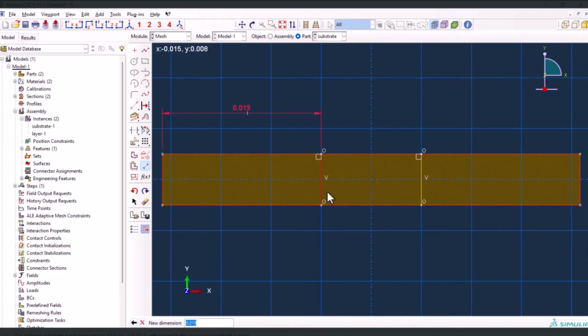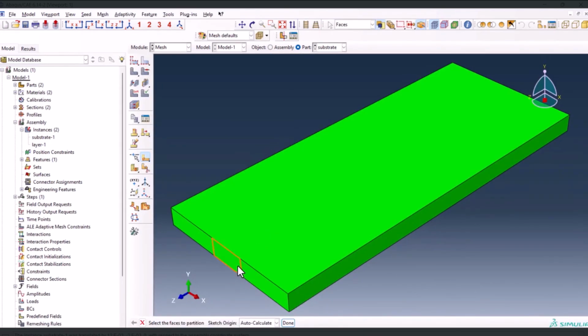This one is okay, and this one should be okay, and this guy should be 0.012, which is the same as the width of the layer. Okay, enter, and we delete this one. Now we don't want any purple thing here. Click on done. Now this is created.